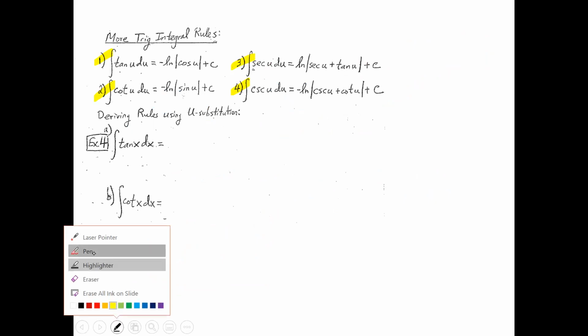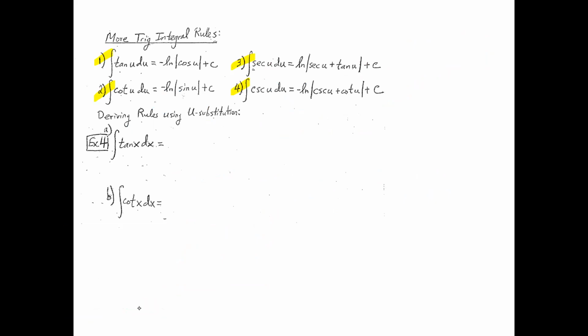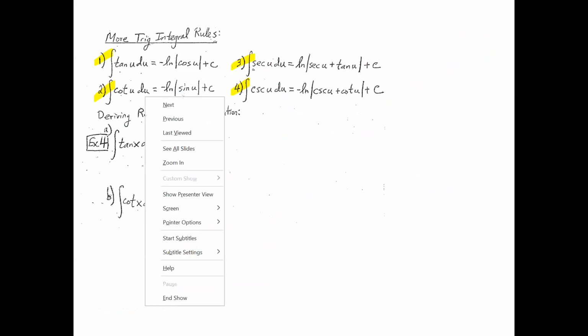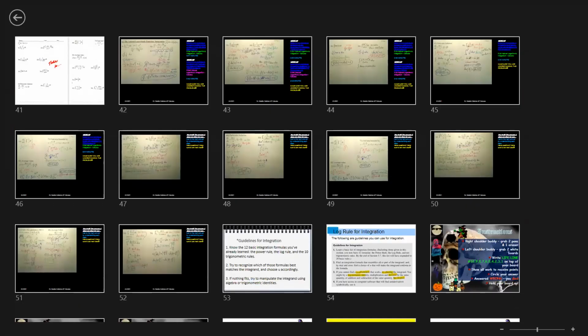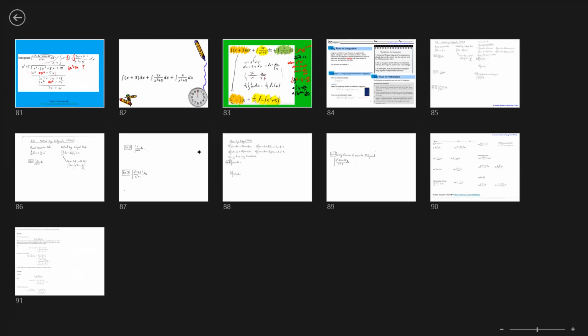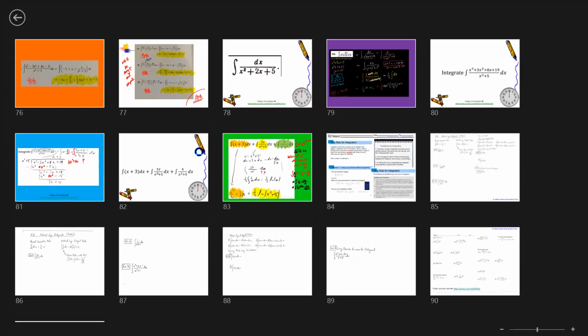Okay, now let's talk a little bit about integration with trig derivatives. Now you have all the trig rules right over here that you will have to memorize, unfortunately. And I hope you guys are pacing yourself when it comes to this, because you don't want to memorize all of this in April, a month before the actual exam. I'm telling you right now, it's not going to be a pretty picture if you're waiting to the last minute.